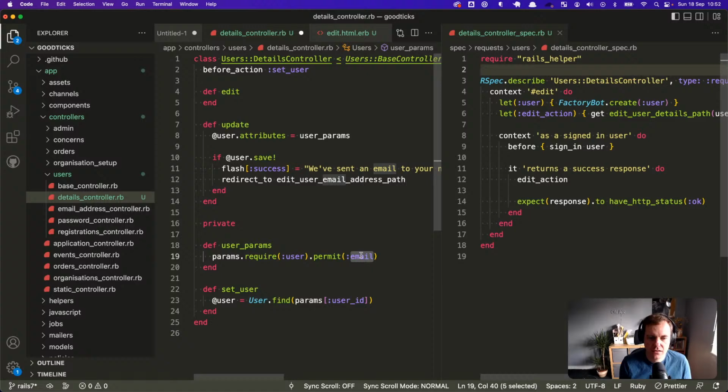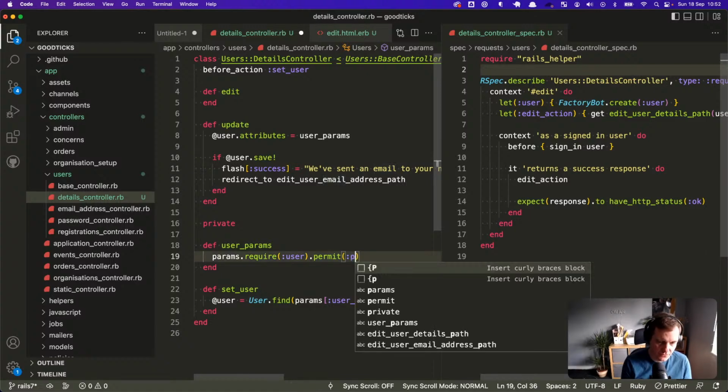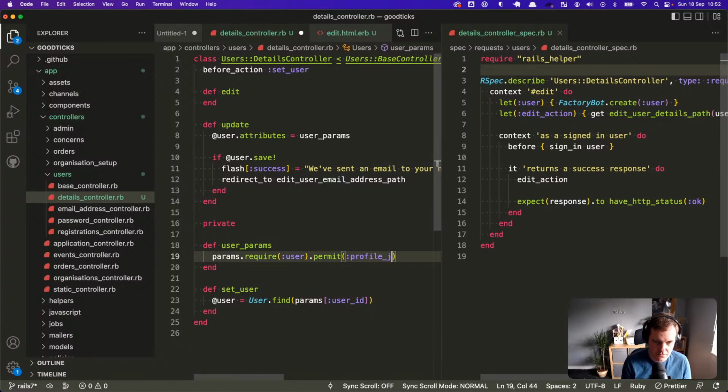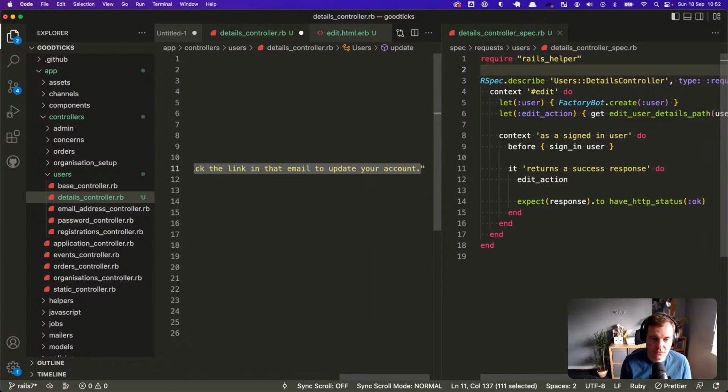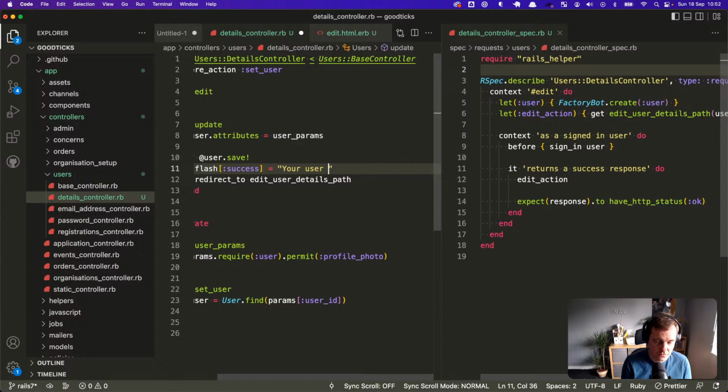So the profile photo is this one. Everything else, nope. User details path and the message, obviously. Just put the most bland thing.